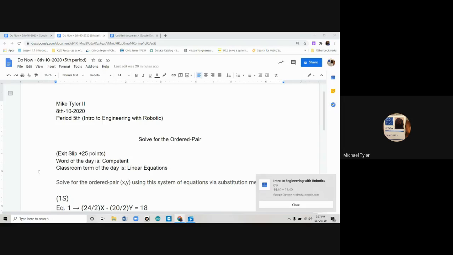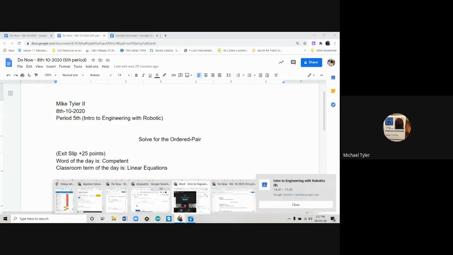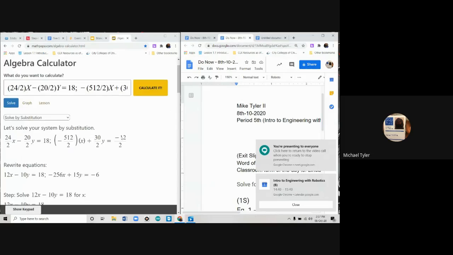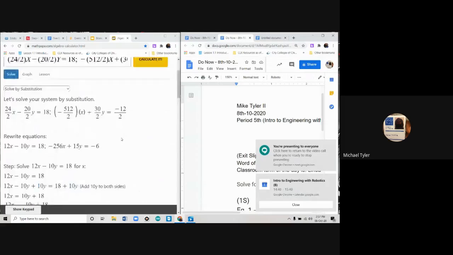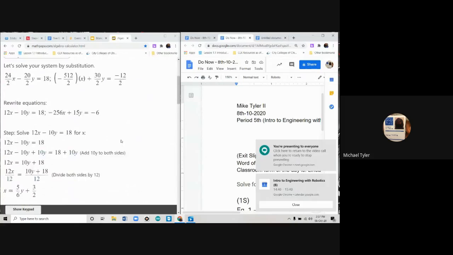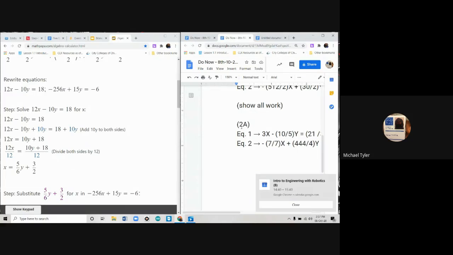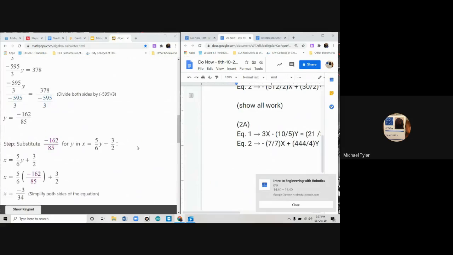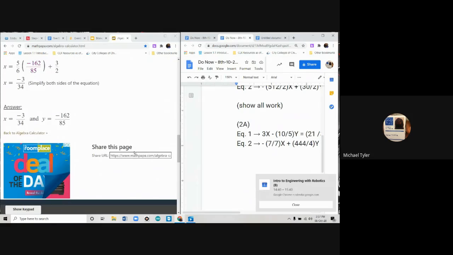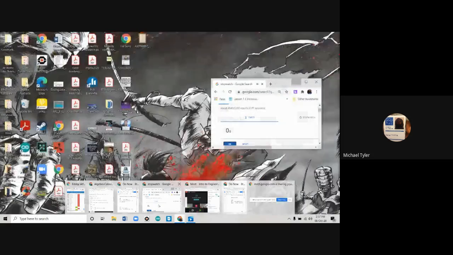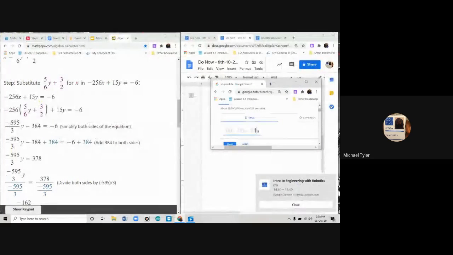All right, so I'm going to give people about 10 minutes to get this document typed up. If you use Math Papa correctly, you should see all these steps that I have. I've done the problem already, but you have to type them into your Google Doc that you should have created by now. So use these two tools, Google Doc and Math Papa, to get all of the steps to this problem typed into your document. All right, so 10 minutes. You have everything you need. I should see some great responses and shared screens in 10 minutes.